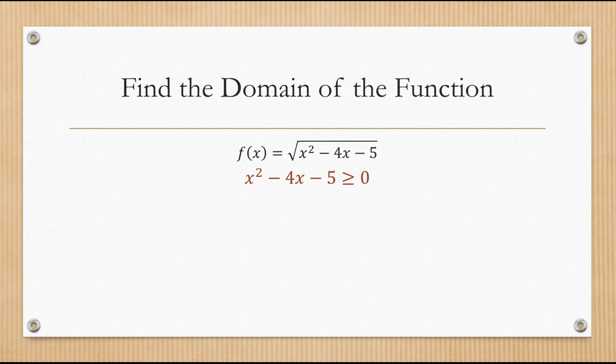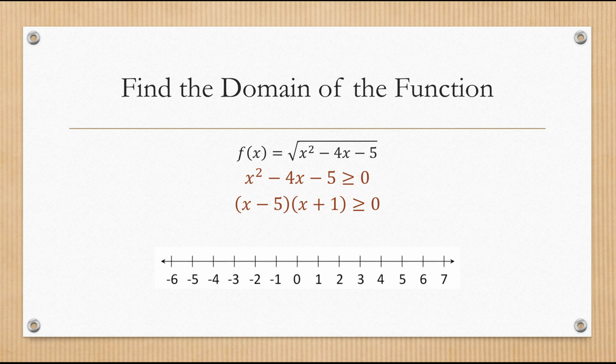That is a quadratic inequality. Now, hopefully you remember how to do quadratic inequalities from the last chapter. I'm going to factor it. So this factors into x minus 5 and x plus 1. And now from here, I know that I have my two boundary values of 5 and -1, but I can't decide if I'm going to be greater than 5 or less than 5 or greater than -1 or less than -1 without making a sign chart.